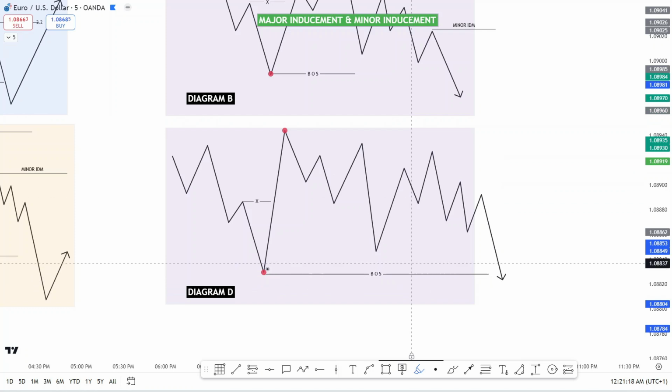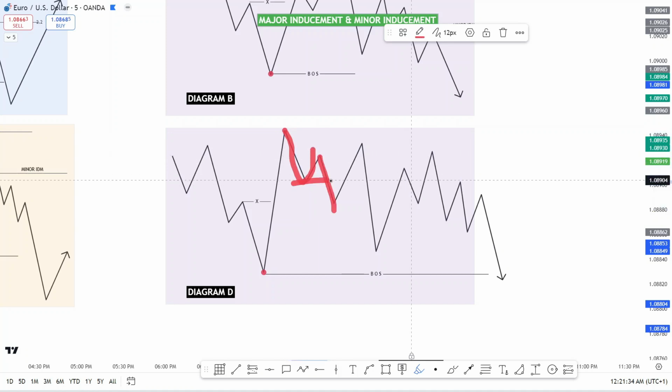However, maybe it is taking a long time for price to get here. What do you do? You simply wait. Of course, you wait for internal structure to be valid. And what makes it valid? Take note, we have a move, which now stands as a break of structure, but you must understand that everything here is internal, which means that the probability is not as high as the one I showed you in diagram A and diagram B.